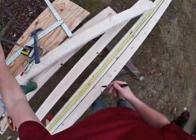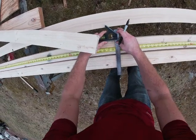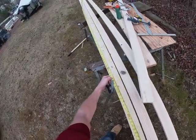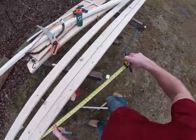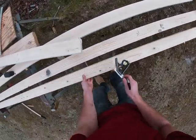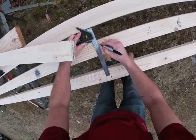Hello everyone and welcome to our actually successful attempt to build a classic style siege ladder. If you did watch the last video about me failing to make the ladder, you know that the attempt to make it out of regular trees was extremely unsuccessful. This is just me breaking down and going to Home Depot to buy some lumber. I'm going to attempt to use classical methods — hammers and hand saws instead of power saws, sawzalls, and screw guns. At least I have some of the spirit of trying to do this like our ancestors did.